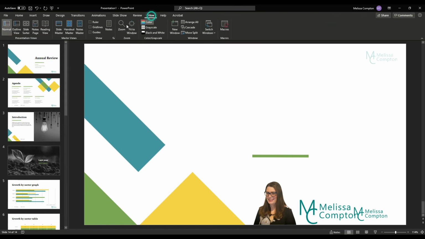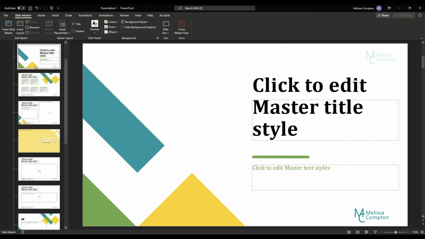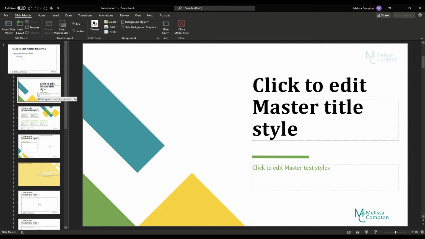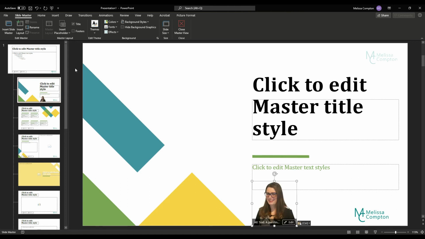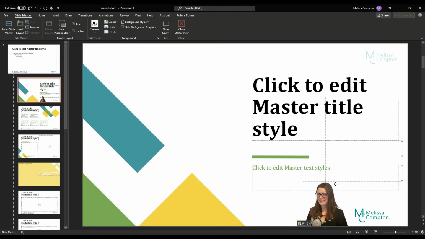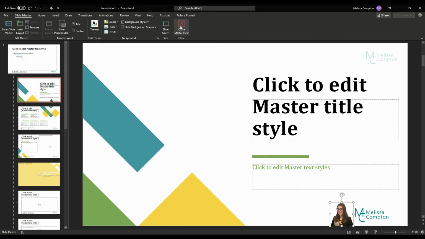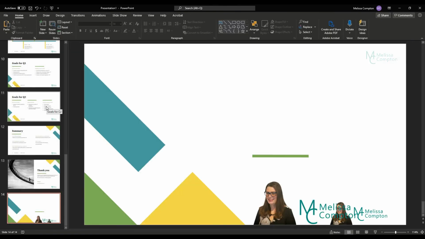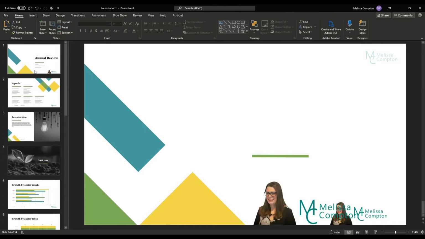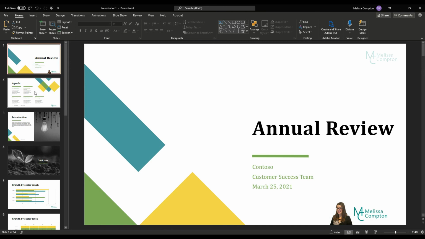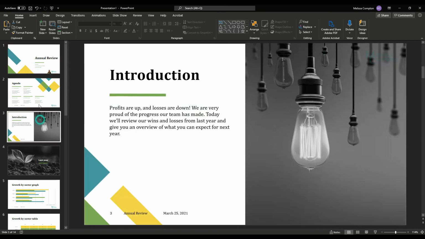Go back to my View, my Slide Master. Now I'm going to just select the title layout slide. And I'm going to Control V. And let's put it over here. Let's shrink her down and put it there, kind of like that. Let's close out of our master view. And now that picture is just on the first slide and none of the others.